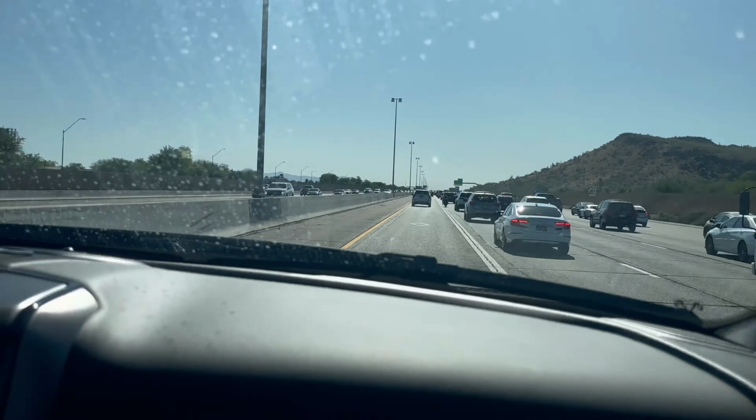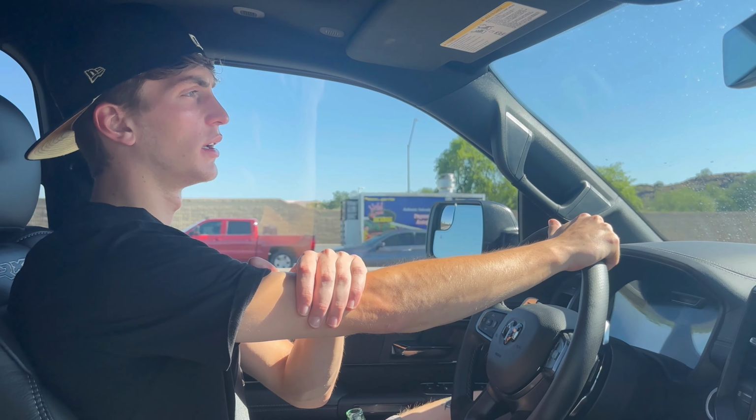But getting back to what I was saying, it was just a sequence of events that happened with the car. Amazing car though. If anyone's in the market for one of them, I would totally recommend you buy one. It's a completely different experience. If you had a Jeep prior to it, going from a Jeep to a Jeep 392, you'll be so happy.